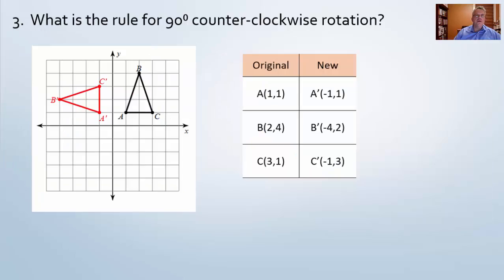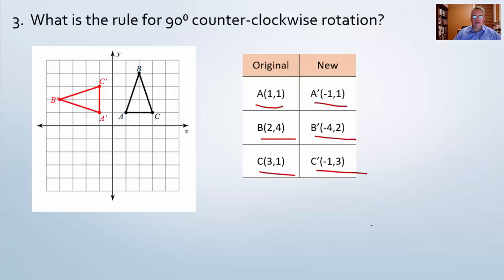All right, now, I want to try to make sense of the rule for a 90-degree rotation. The rule is a little bit odd, but if you look at what's going on with the original points and the new points, we can see why the rule is the way it is. So this black triangle is the original figure, and it's been rotated 90 degrees counterclockwise to form the red triangle, A prime, B prime, C prime. I made a little table here comparing the points. So I listed point A's coordinates and A prime's coordinates, B and B prime, C and C prime.